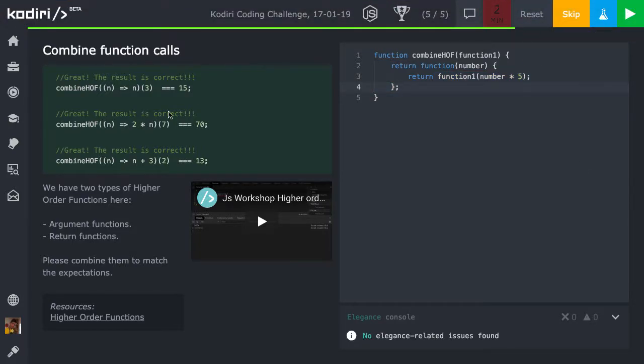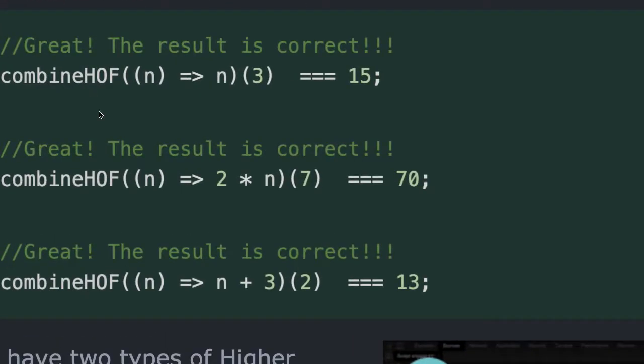So on the second example, before it times out, we have another callback function, and the number is 7. So we need to do something with 7. Whenever we pass that number here, the result of multiplying it by 2 is 70. In other words, n has to be 35, right? Because 35 multiplied by 2 is 70. How do we transform from 7 to 35? 7 times 5. So again, we need to multiply by 5.